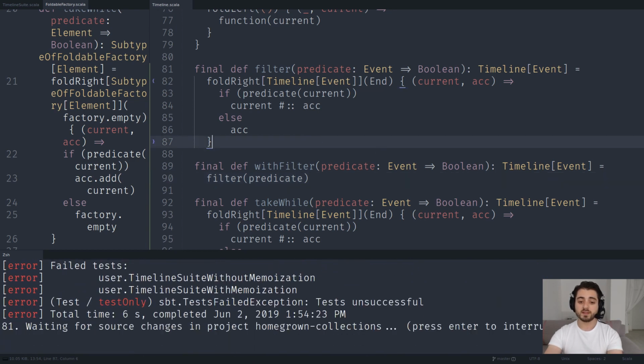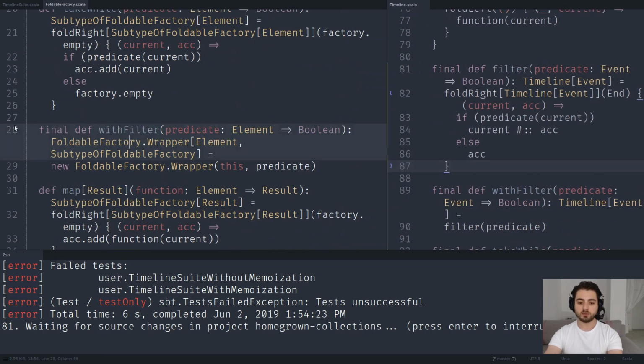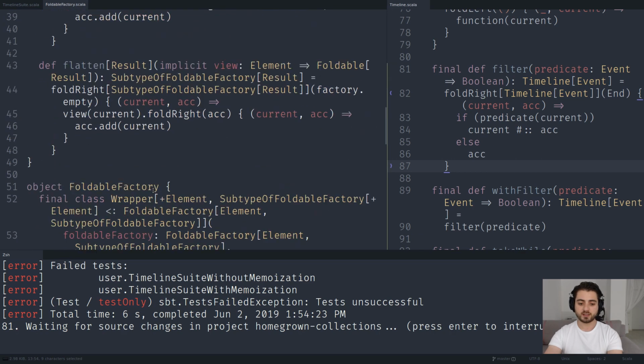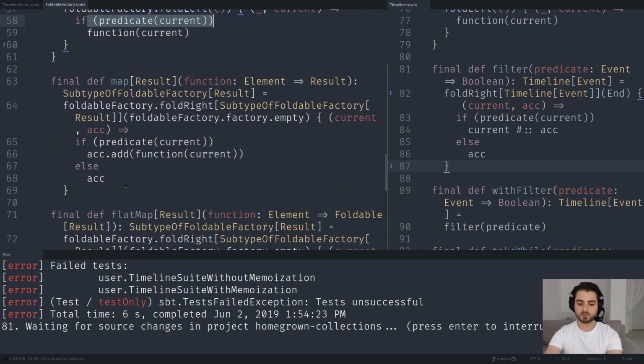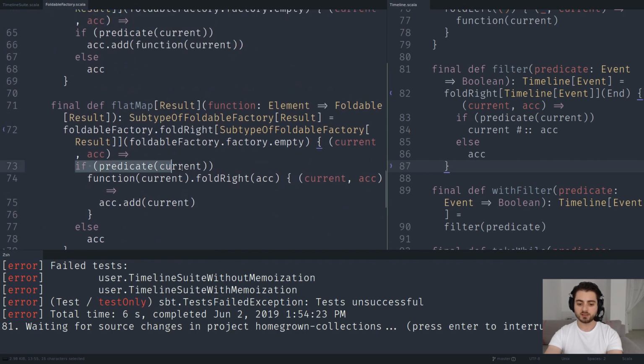Now, for regular collections, we use this wrapper technique, and in fact, today we're going to end up doing something very similar. We had yet another case where we had a very similar technique, right? Over here, we implemented with_filter in such a way that we just created a wrapper that would capture the current foldable factory and this predicate, and this wrapper is down over here. Then in for each, it will just insert this predicate. So it overrode for each, map and flat map, and it just injected this predicate in there. So we're going to do something similar.